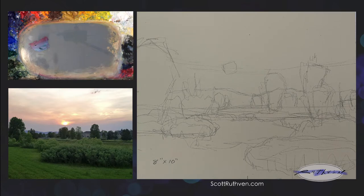So the sun is going to be my lightest light for sure. And everything else is going to come down in value quite quickly because you want to support that. You can't make the sun bright if everything else is bright, so the other things need to be a little darker.